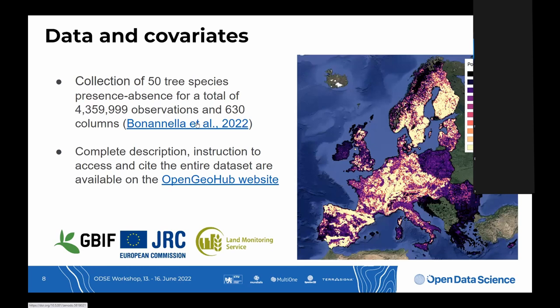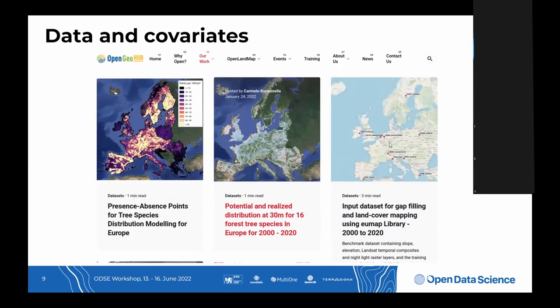More information on the data set is available here on Zenodo and on the OpenGeoHub website, where you can download it and use all the code that we provided to download and explore the data. There are already some sample RDS files where you can do your own predictions, so you can test your models. And functions are also available, so if you want to fine-tune the models, everything is already there. And also on the website, as you can see, there are available not only the points, but also all the maps, which are downloadable from the Open Data Science Data Viewer.